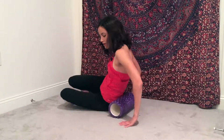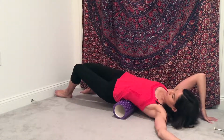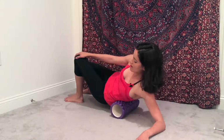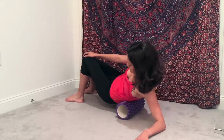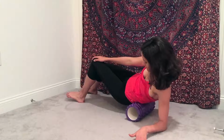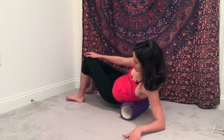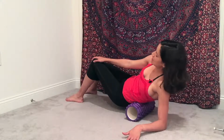I'm bringing this further down. I'm getting my left lower back. And to do this, it's best to stay on the side. Staying in a tight spot.